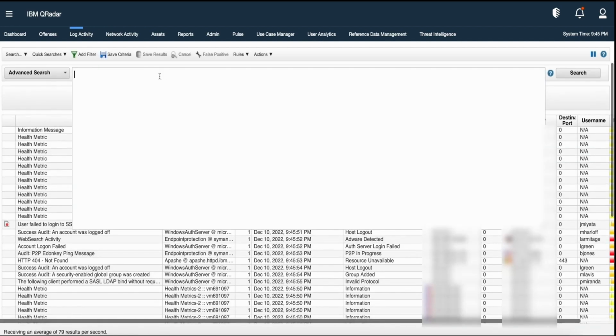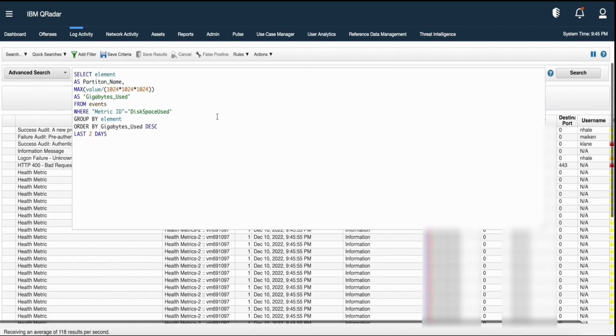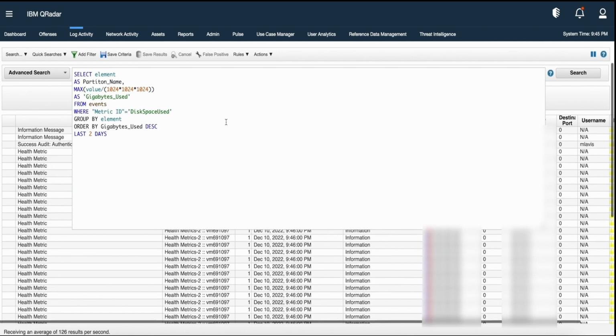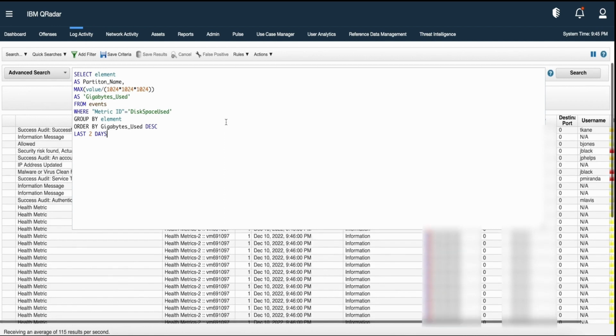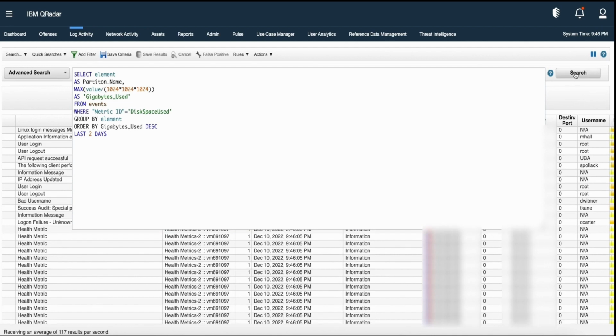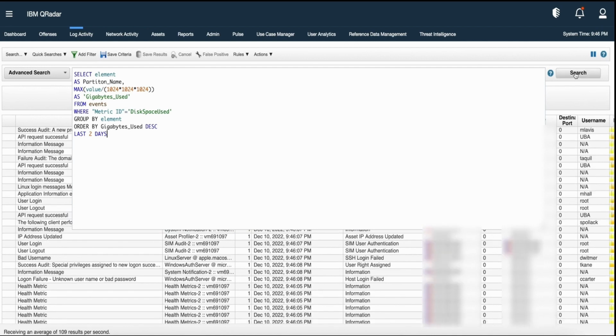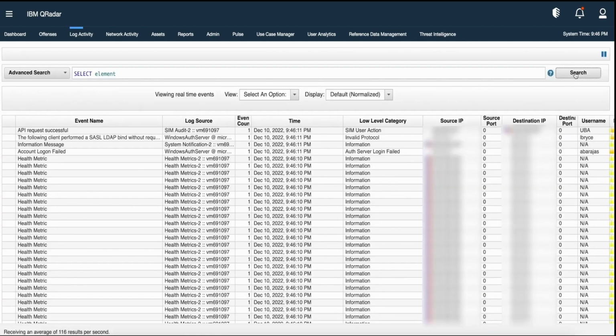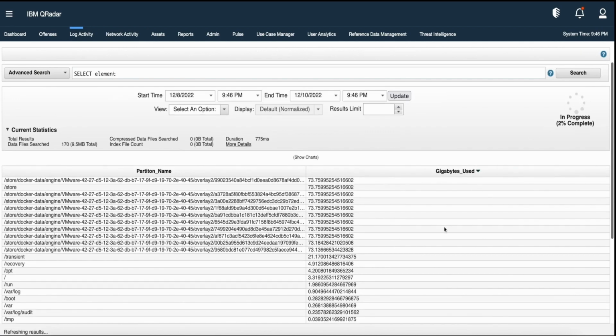So now let us try and frame a couple of very easy searches which can help with our day-to-day monitoring. Taking an example of disk usage per partition in GBs. This query can be framed as I have added in the advanced search field, and once we click search, we will find the disk usage per partition. If you closely look at the select statement, we are using some of the already available metric elements.